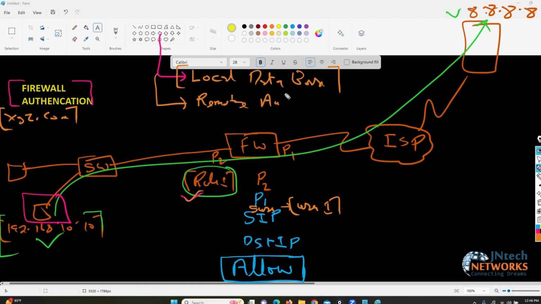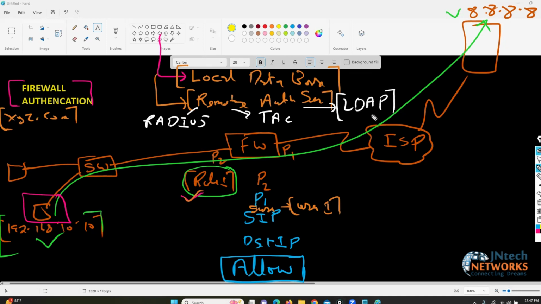We can go with remote authentication servers. In a domain environment, we have centralized remote authentication servers like, for example, RADIUS and TACACS+, or maybe LDAP, or Microsoft Active Directory.